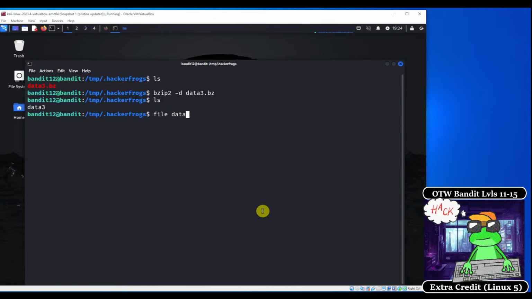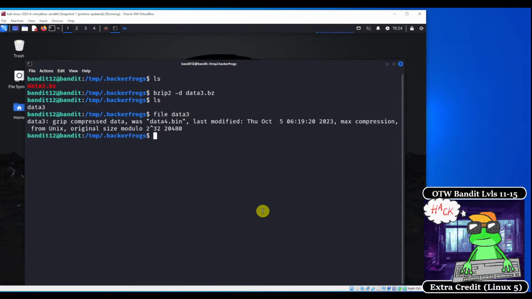So we're going to take a look at what this file is. This is a gzip compressed file, and it was called data4.bin. All right, so the next step is to rename this file with the .gz file extension, and we can do this with mv data3, and we're going to call this data4.gz, and this is going to make the file compatible with the gzip program.